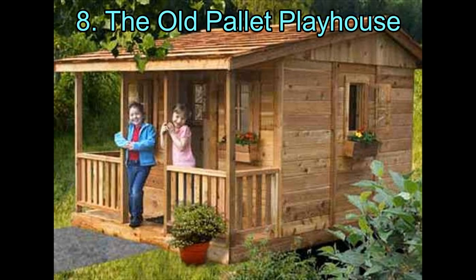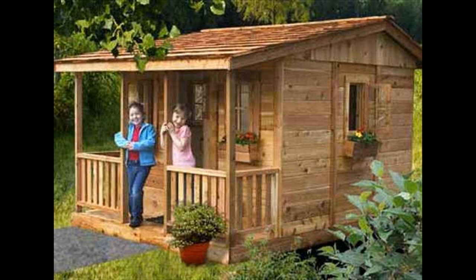The Old Palette Playhouse. This playhouse will remind you of your childhood at your grandparents' place in the countryside. It's a simple design that looks straight out of the 1950s or 1960s — a quaint place with a door and large windows streaming plenty of sunlight. It's made with wooden pallets, so it will not be expensive. You can sit by the playhouse and tell the kids old tales to amaze them.